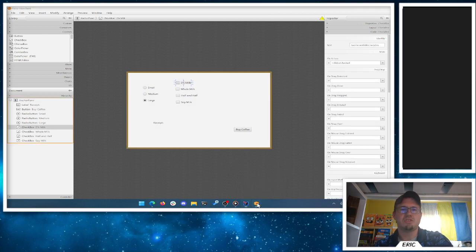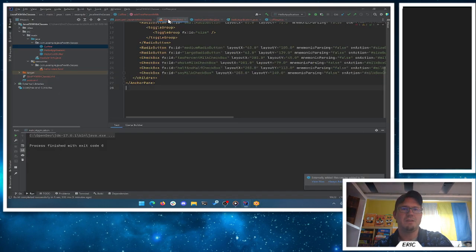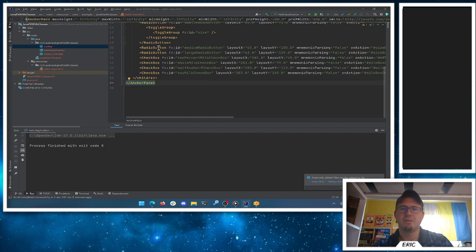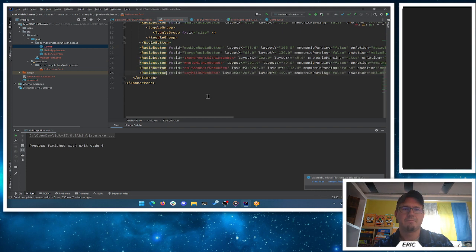I don't actually have to change any of those, because that seems like it might be a pain in the UI here. So what I'm going to do is change them to radio buttons here. Oh, they're not checkboxes either. Shoot. Radio button. Okay, that's all right. I can change it in the FXML here, and it works out pretty well.